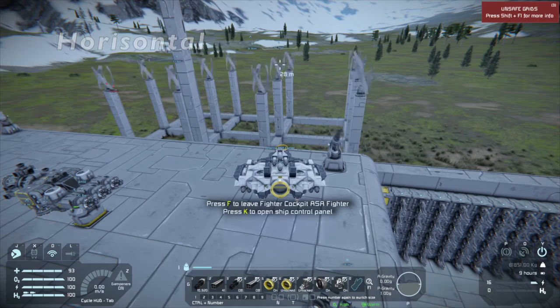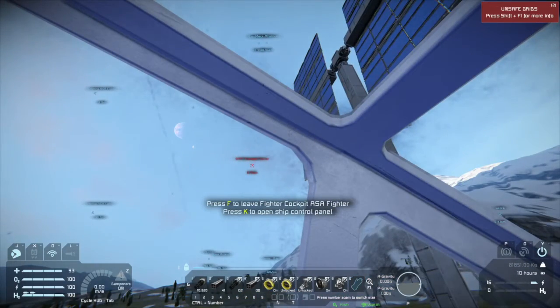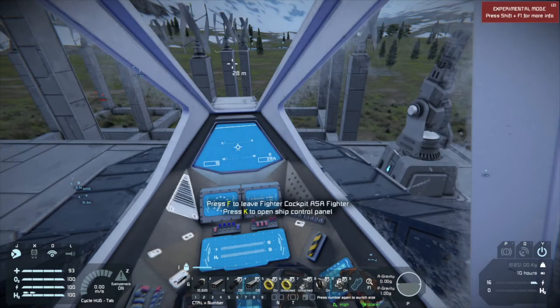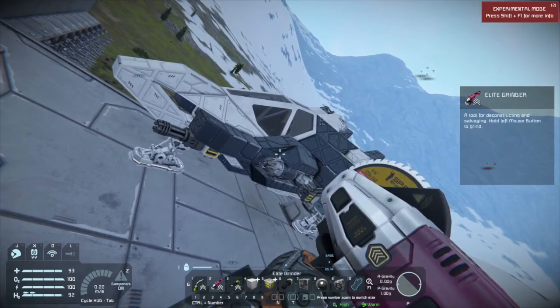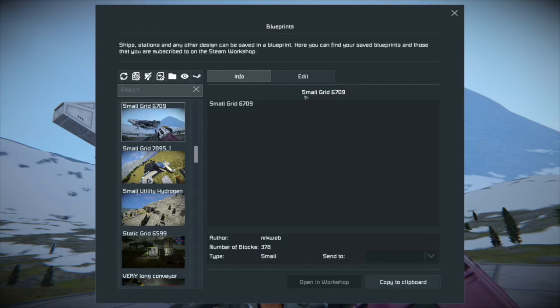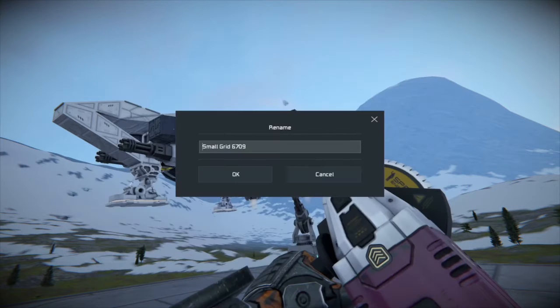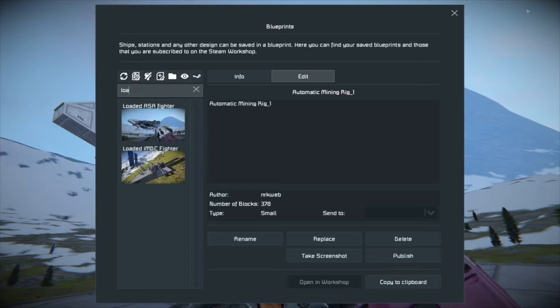All right, it has a vertical connector. I didn't think about that. Oh, right. Okay. What's up there? Transport carrier. Hmm. Let's just Control B this one. I'll just move away a bit. And I will say Control B. And I will call this, rename, I will call this Asa. Loaded Asa fighter. That's not the way to spell that. Right. And now I have a loaded Asa fighter.